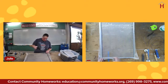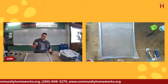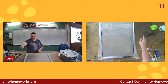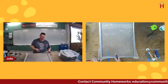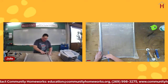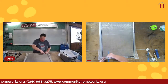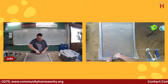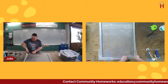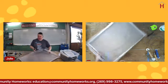All right, so now, again, we're going to trim off the excess. I want a brand new blade for that. If it's one that you use to just cut the screen to size, that's fine. But don't just have whatever old blade you've got in there. It's much harder to cut through. You're going to press up against the frame above the spline. You are going to have to apply a little bit more pressure in this case. When you get to the end, you can usually just pull the screen and it'll cut itself off. It's kind of handy.